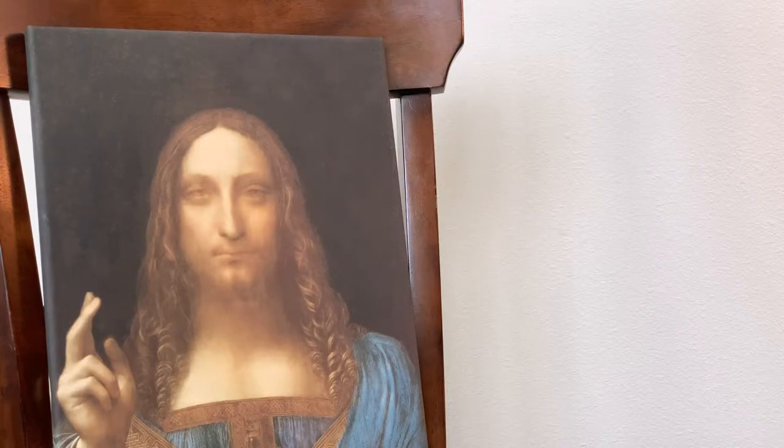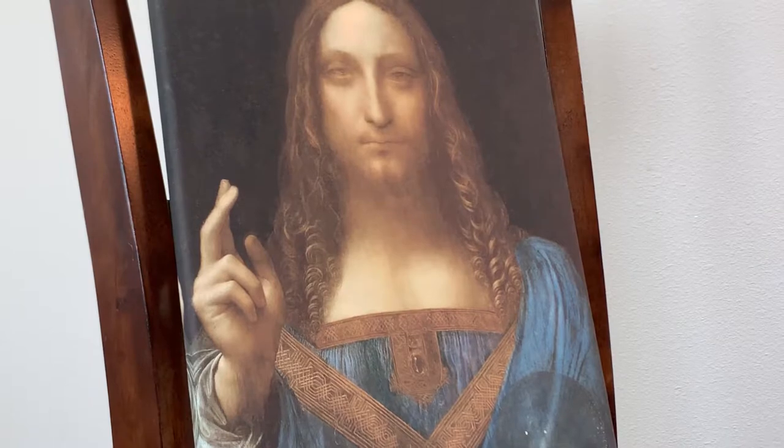Now, maybe you're thinking you can let your symbolism speak for you. And I have seen symbolism done well, but I certainly wouldn't say you're pulling it off. Because, first off, what is the deal with that hand? Is that some sort of gang sign? Am I supposed to feel inspired by your fingering here? And what the hell is going on with that orb? What kind of bullshit optics are those? Looks like some early CGI. Now, I know some of you other critics out there will be wanting to rush to the Salivator's defense with the old, 'Oh, but the orb is made of rock crystal and therefore demonstrates an excellent understanding of light and optics.'